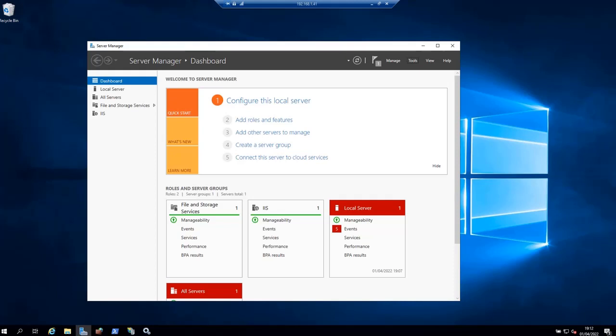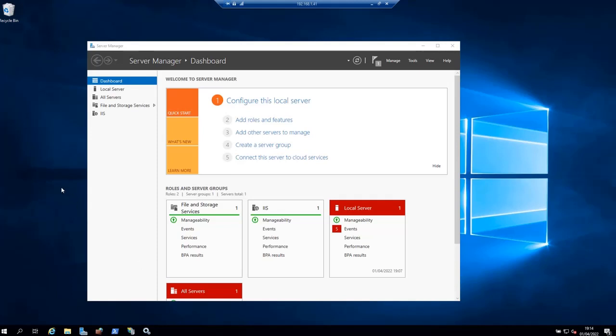In this tutorial we are going to see how to add an FTP site on Windows Server 2019. If you have watched the previous video, we have installed FTP Server and configured it on this Windows Server 2019 machine. Now we are going to add an FTP site so that we can begin transferring files and benefiting from the FTP service. What you need for this tutorial is a local user in your server.